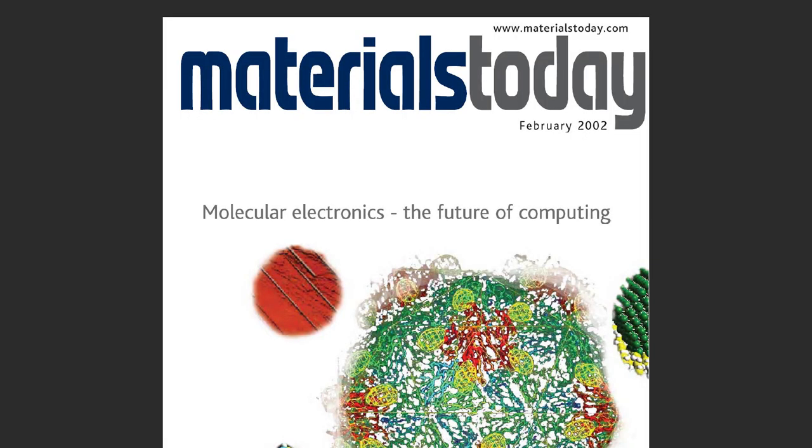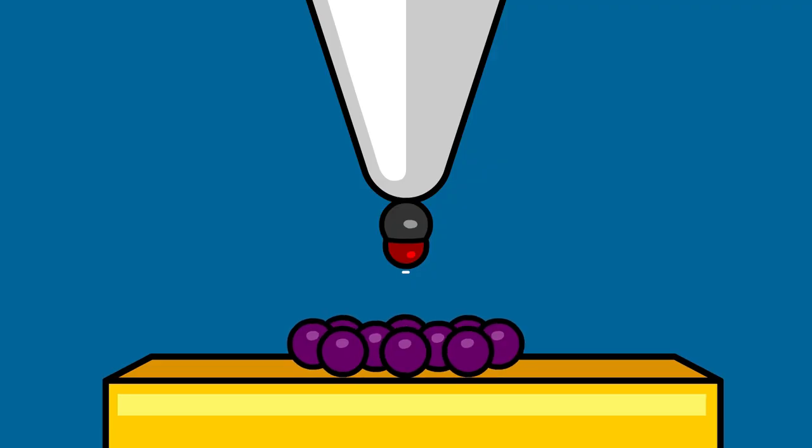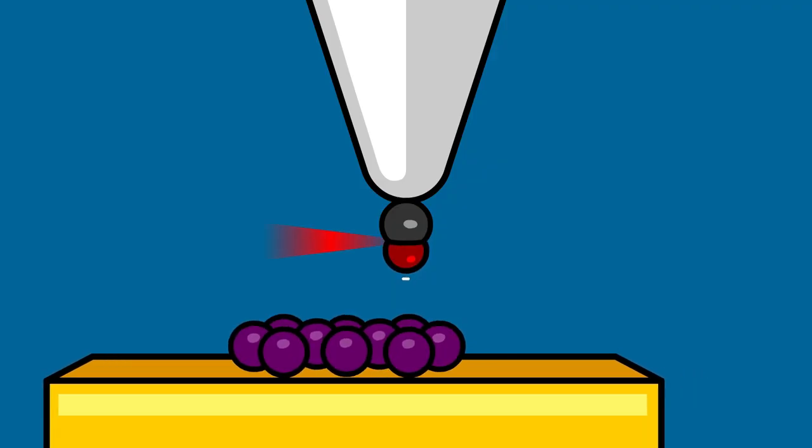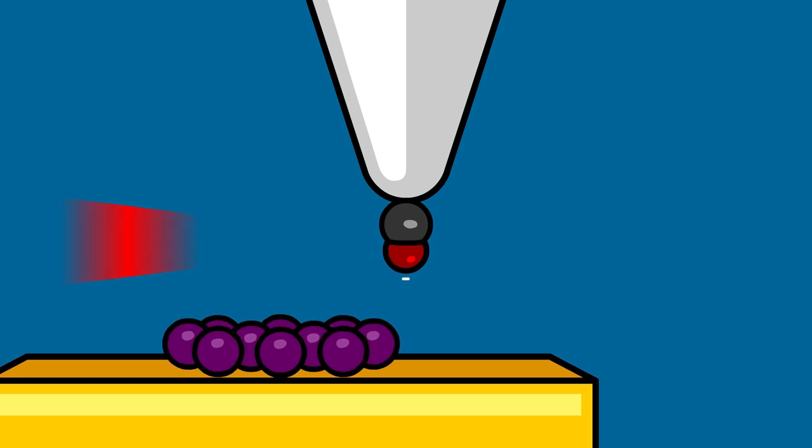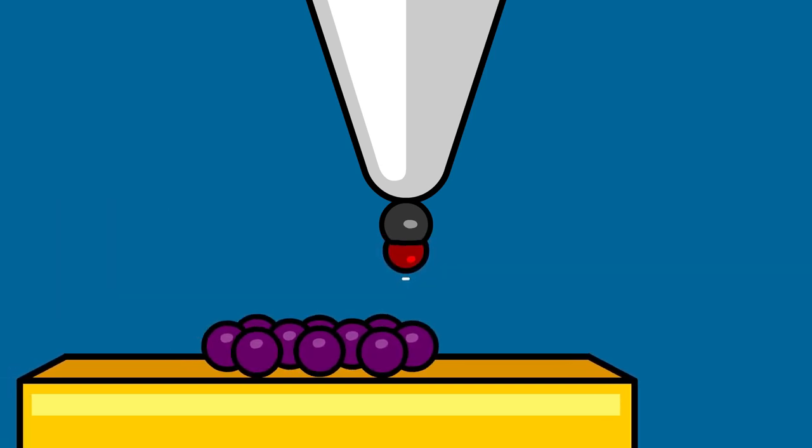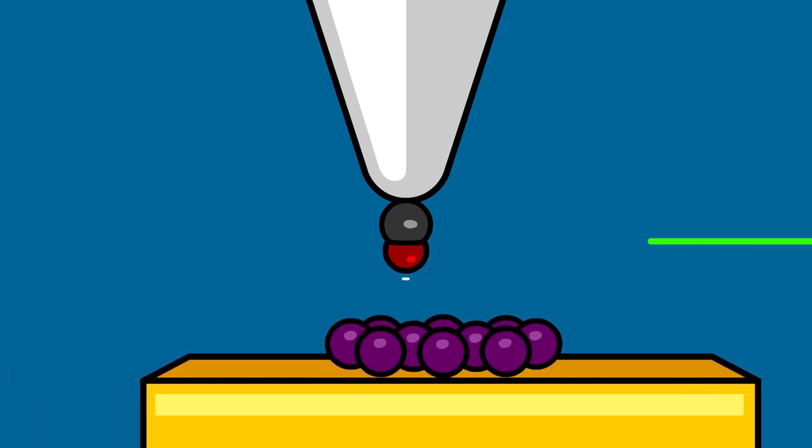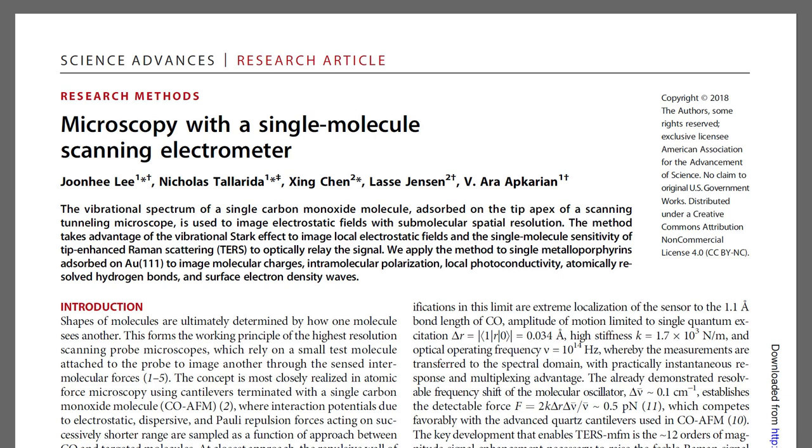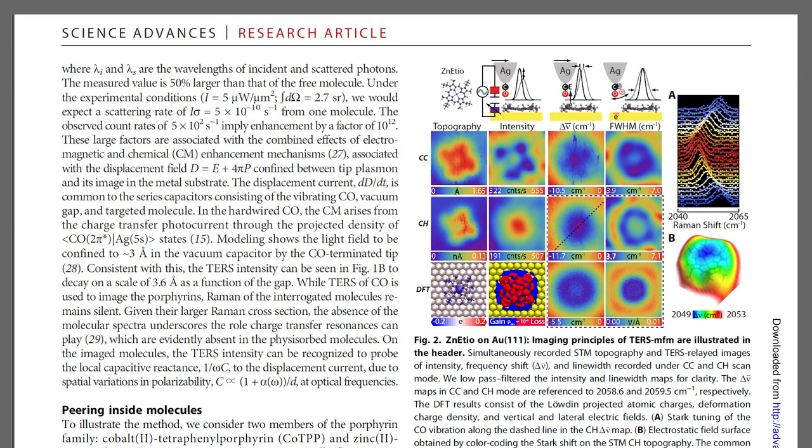Now, for those of you that really know your physics, you might be wondering how on earth have these scientists managed to read a single molecule of carbon monoxide with a laser? The wavelength of light is huge compared to a single molecule. For details, see the papers linked in the video description. It's amazing what they've managed to do here. Ten years ago, we would have thought this to be completely impossible.